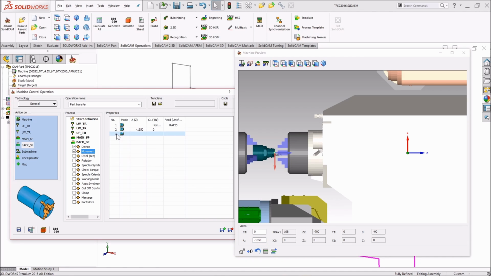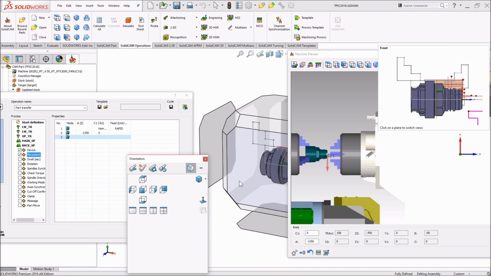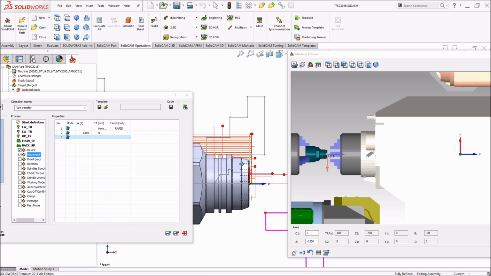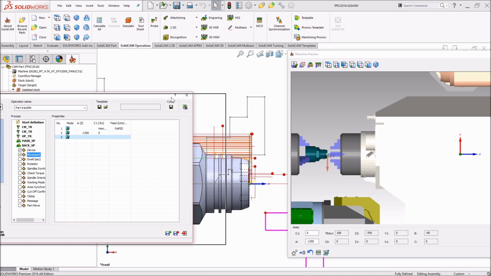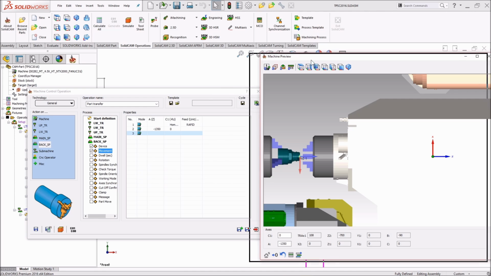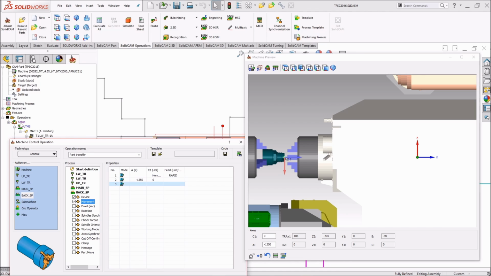The next option that I'm going to use, I'll make the part clamping on the very same position where it's defined in my machine setup, as you can see over here. Now in SolidCAM 2016 there is automatic clamping position calculation according to the defined machine setup.